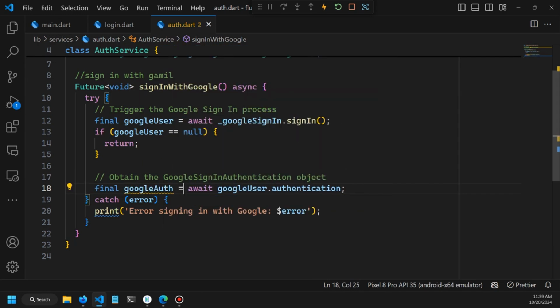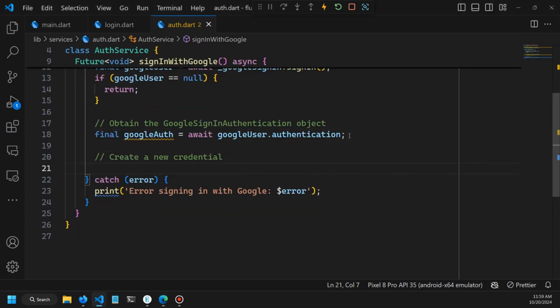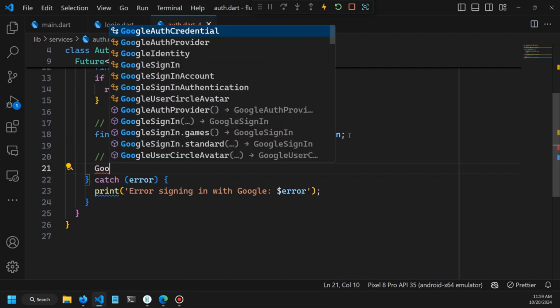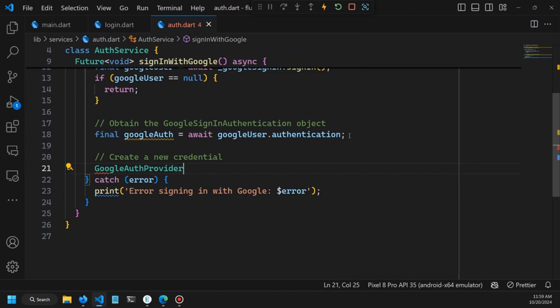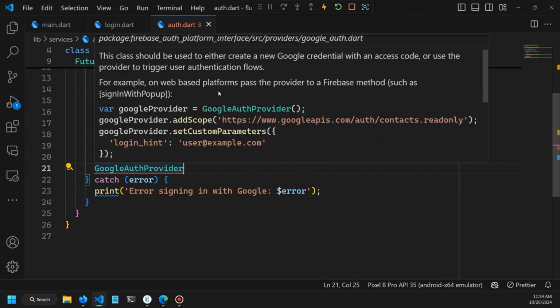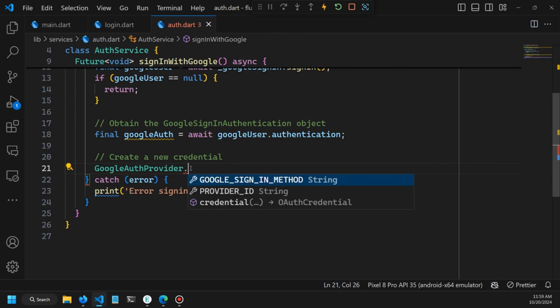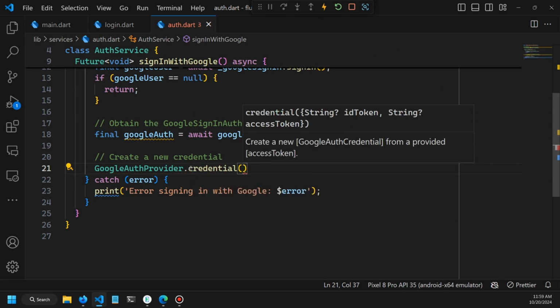Okay. After taking the Google authentication details, we can create the credentials to use in the Firebase Auth. To create the credentials, we can use the Google Auth provider from the Firebase. You can hover over this and you can see the package that we are using, the Google Authentication Provider. This is provided from Firebase. So you can use the Google Authentication Provider credential method.